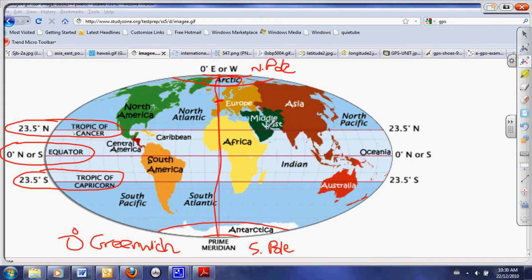Now, there's one other line of longitude that we need to talk about. Now, our map is two-dimensional, so we can't flip the world over, which is ideally what we would be able to do. But on the other side of the world, I'll just put it over here, at 180 degrees is the international date line. And that actually tells us when the next day is going to start. I actually have a cool diagram here.